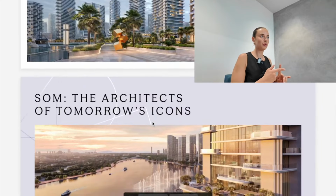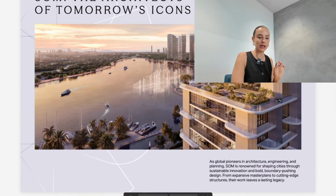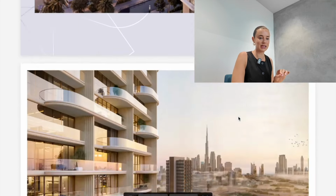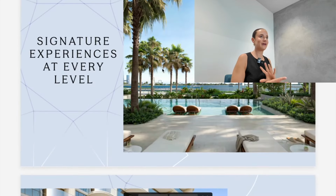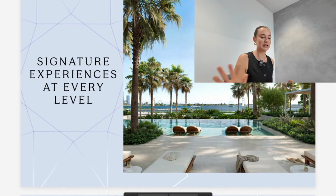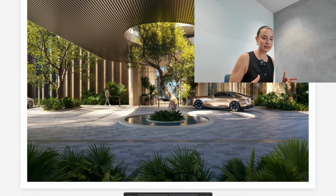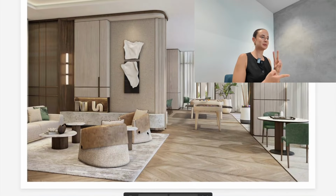So there's going to be a mixture of 1, 2, 3 and 4 bed apartments here. You can see there's some unique properties with huge terraces, which are honestly phenomenal. The types of views you can expect to see, again, 15 minutes from downtown, you've got water views on the front, and they're really bringing all the incredible amenities to this property as well. It's very resort style. This is the main lobby. When you come and drive into the area, it feels like you're at a hotel. The types of decor that you can expect to see. Again, expect pools, expect gyms.